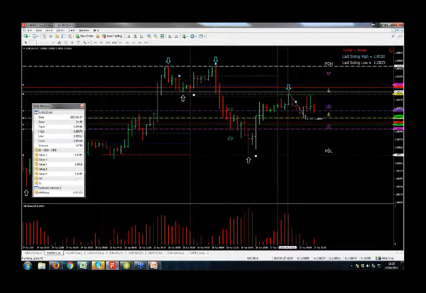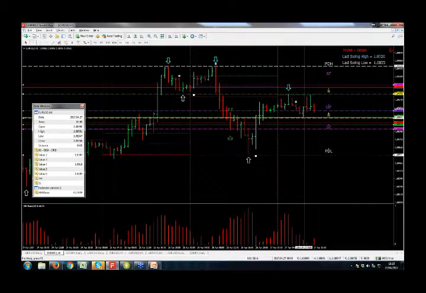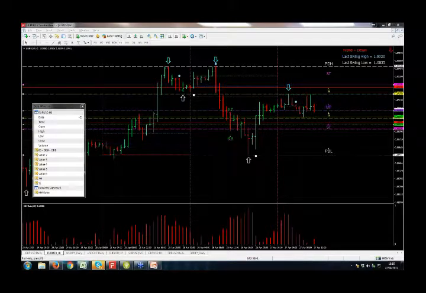Let me just double check. Okay, yes. So that's what we're going to do. Let's go ahead and do that. I'm going to punch the entry levels and the stop loss into the chat box, just so you can observe this for yourself. Again, one thing I would like to stress is that everything we're doing here is solely for educational purposes, and the trades are the trades that we've analyzed and we're taking for ourselves.